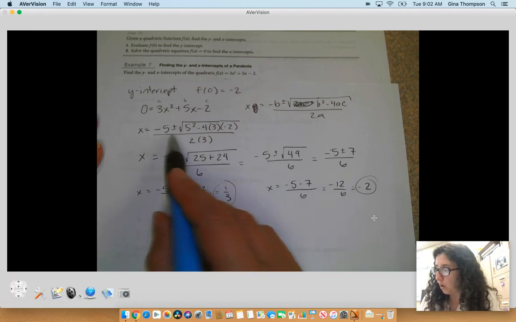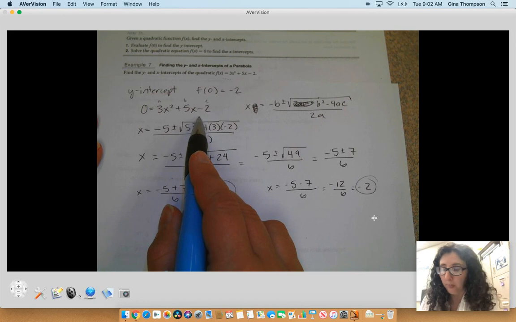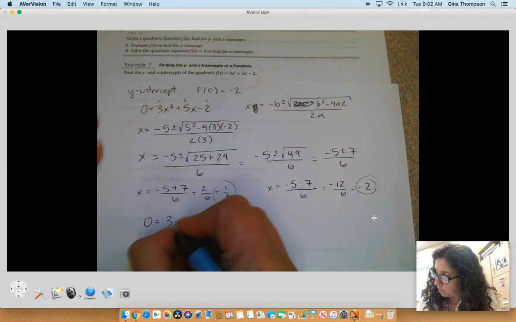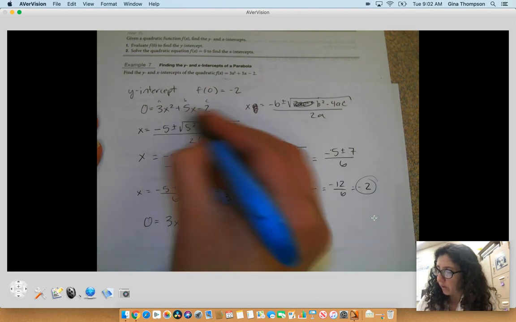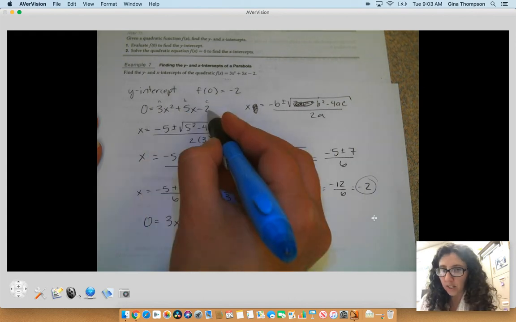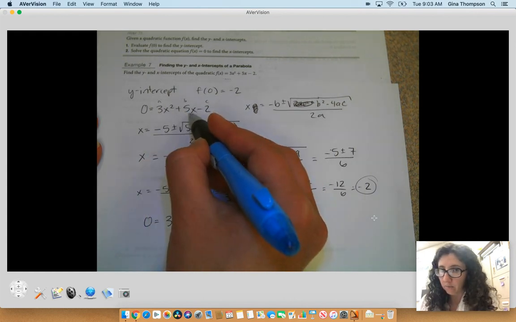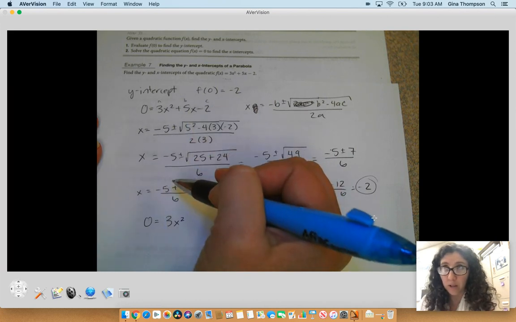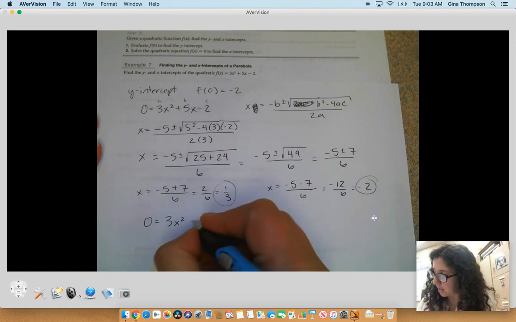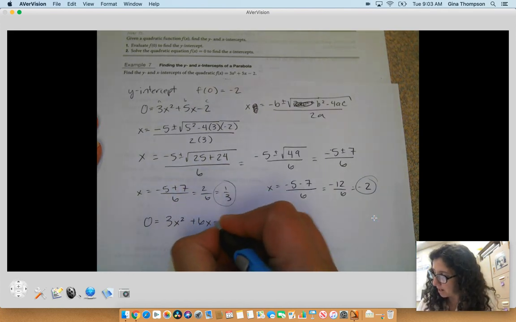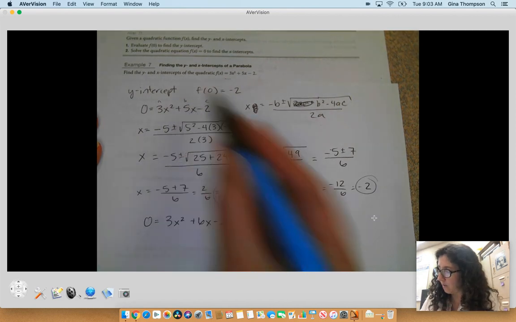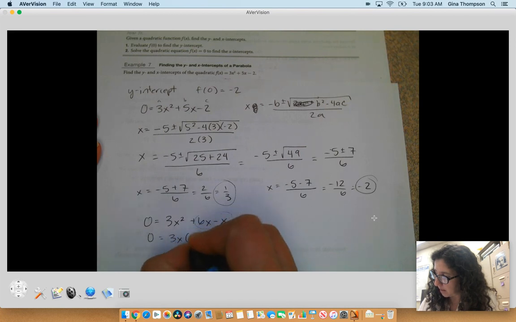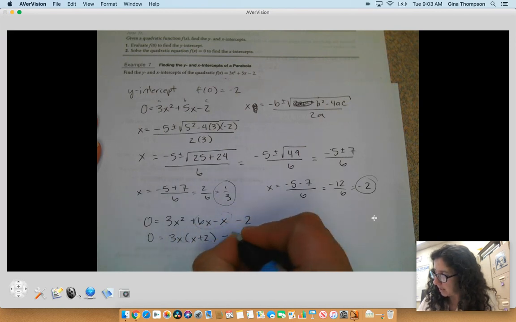What if we didn't want to use the quadratic formula and we wanted to factor this instead? Well, we want to break this middle term apart. We're looking for things that multiply to negative 6 and add to 5. Well, how about 6 and negative 1? Those multiply to negative 6 and they add to 5. So I'm going to write this as plus 6x minus x. I've just rewritten this 5x as these two terms. And now I can factor out a 3x. I get x plus 2 minus x plus 2.